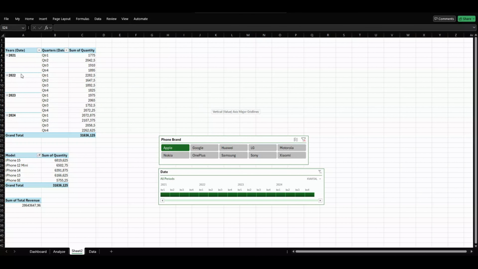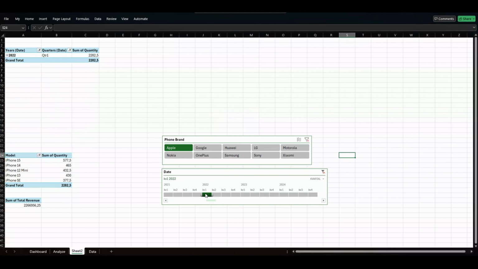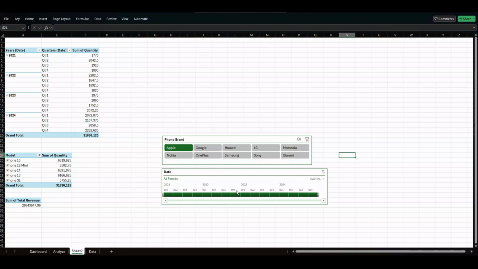This first table, I would like to see the years and the quarters, all of them, all the time. I just want the quantity to change depending on other choices I do, for example, on phone brand and so on. But if I, in this table here, click for the first quarter, this will filter away everything but that quarter. And that will, of course, destroy that graph that I will do for this one. So to fix that, I have to do the same thing as we did for phone brands here.